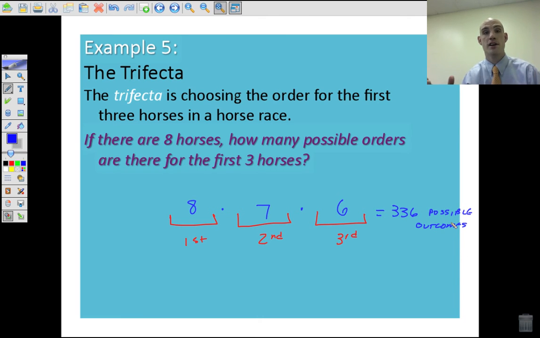Notice, I didn't make a tree. I could have. I didn't make a chart. Could have. I didn't draw a diagram. I just simply said, what is the math behind this? Let's think logically. Think about the math. This is the counting principle. The counting principle just says we're going to use the number of possibilities to figure out the places.